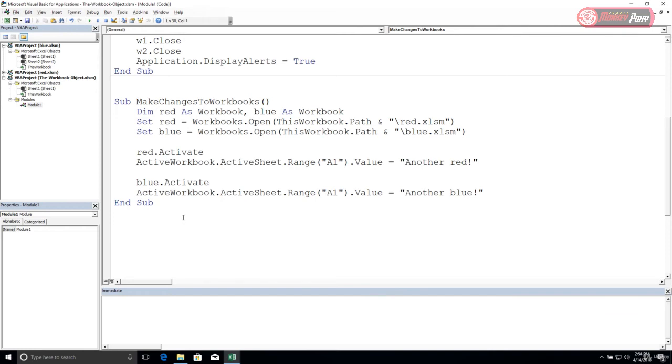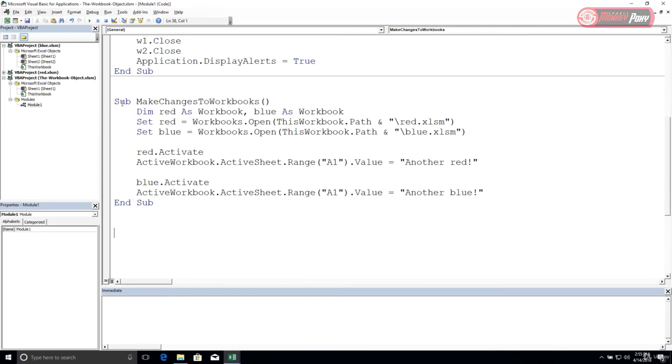In this quick lesson, I want to go over the workbook close method, which we briefly introduced a few lessons ago and kind of glossed over. The close method closes a single workbook. So what I actually want to do in this lesson is pretty similar to what we did in the last one. I just want to open our red and blue workbooks, write some values, and close them. And I want to show you how we can actually consolidate the close operation as well as the save operation.